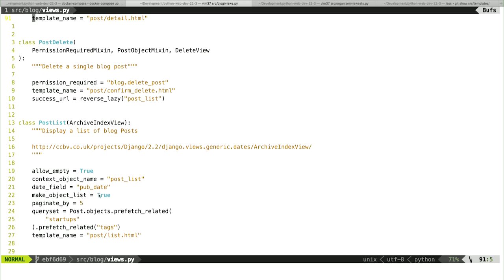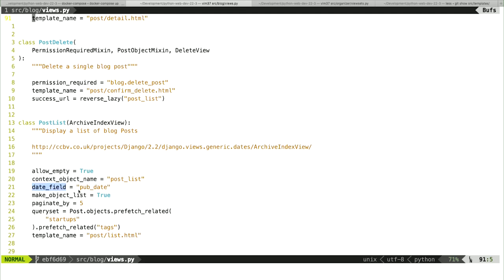Much like the year index, it can simply provide, rather than a list of objects, a list of years. So the year index will, by default, only provide a list of months, and the archive index, by default, will only provide a list of years. And in both cases, by saying, no, I would like to include an object list in our template context, I'm saying go and query the database for the actual elements so that we can list them out in our template.